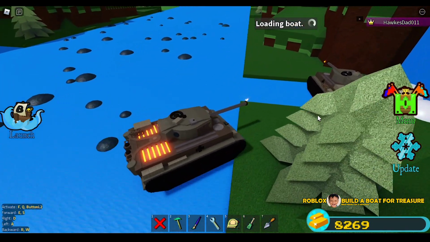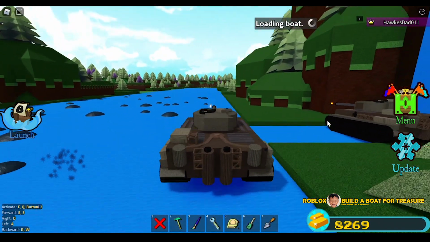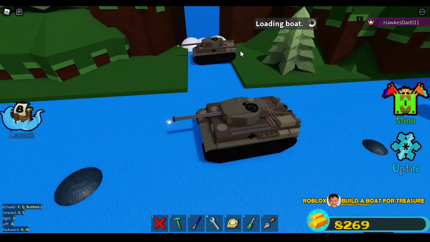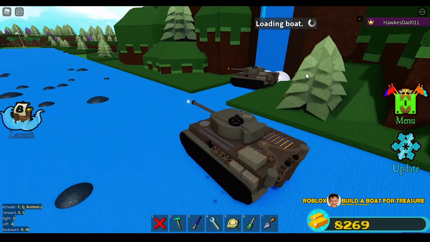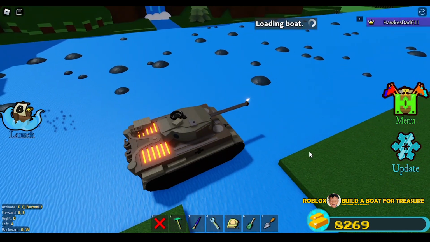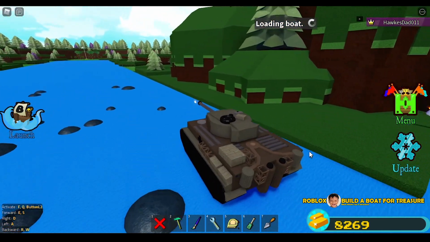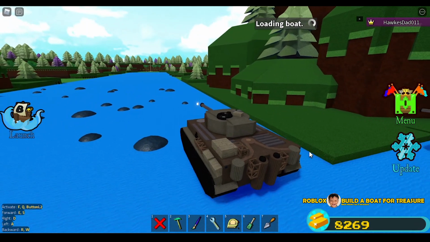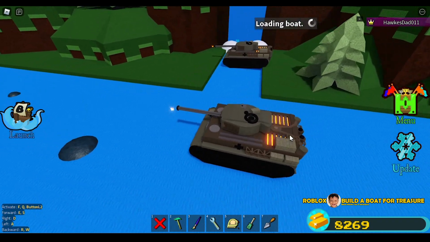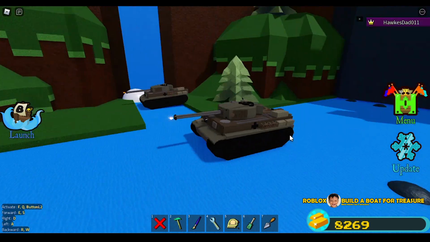All right, so trying to go back now to the base. All right, this is now the proper position. Look at that. It's actually duplicated now. So two Tiger Tanks. All right, so the disadvantage of this, well, look at that. The tank is actually hitting the debris or the obstacles. All right. So yes, the tank is already damaged, although my build is very durable. So yes, you should be careful, especially if you have a big build or a large build.